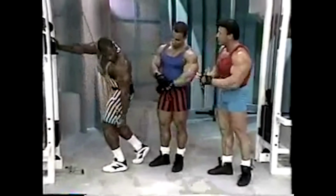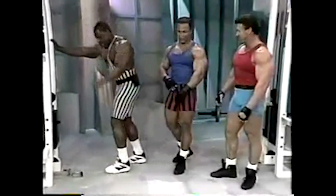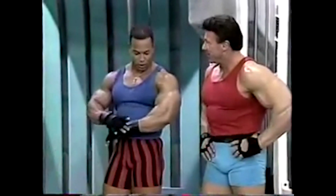Well, what's impressive about Vince's arm, too, and adds to the illusion, look how tiny his wrists are, which is a very nice flow to the size of the arm. Makes his forearm look bigger. That's right, that's the power of illusion. My dad's got very big wrists, and as a result, his arm just looks like it goes straight up like this. But with Vince's, it's small. Boom, very impressive.